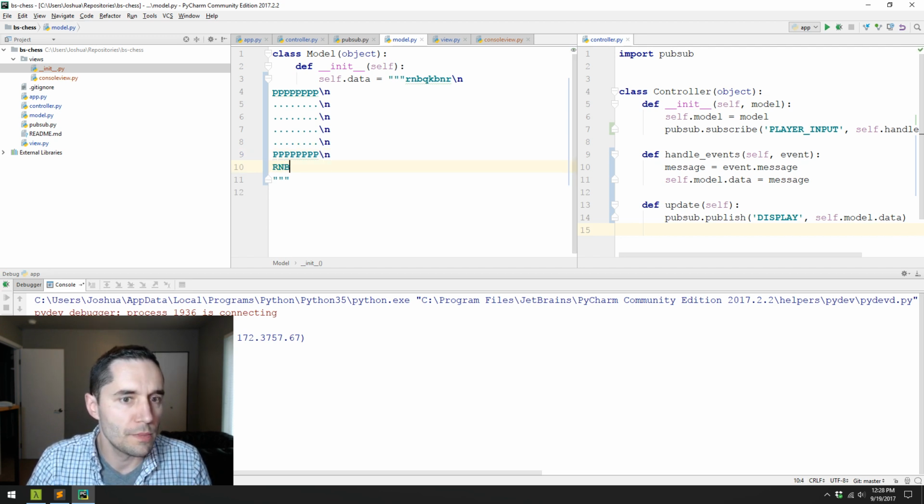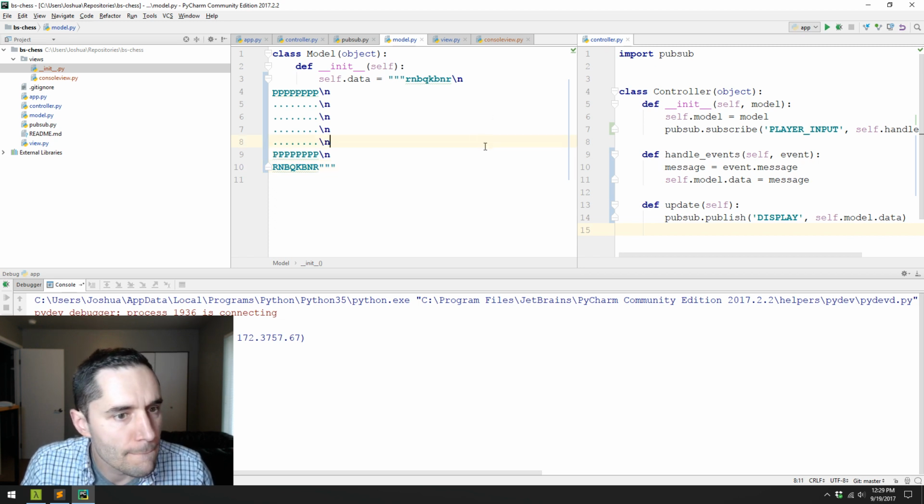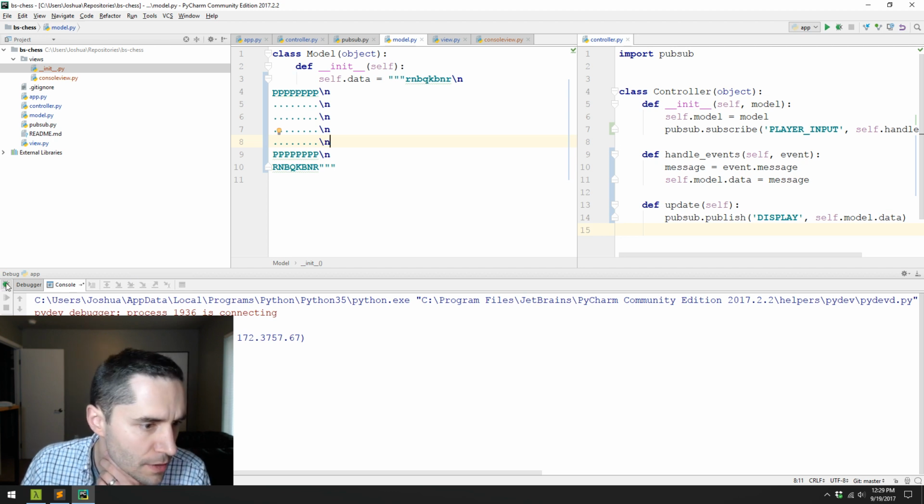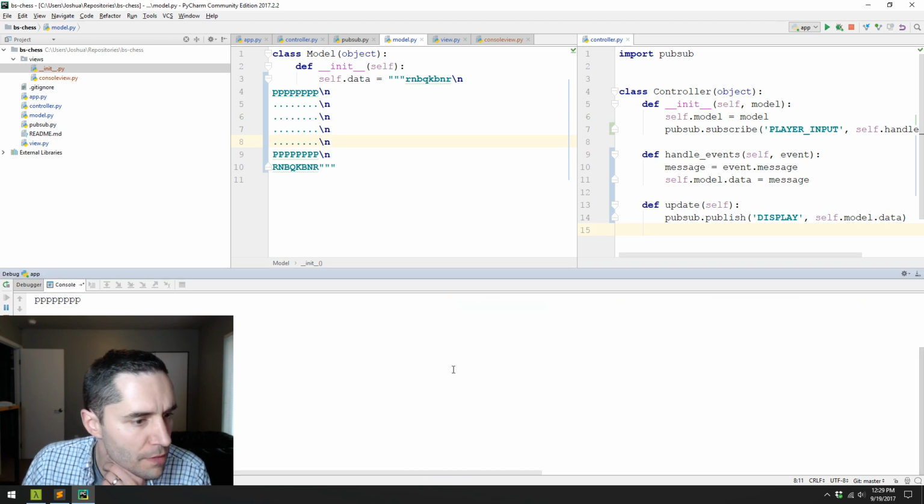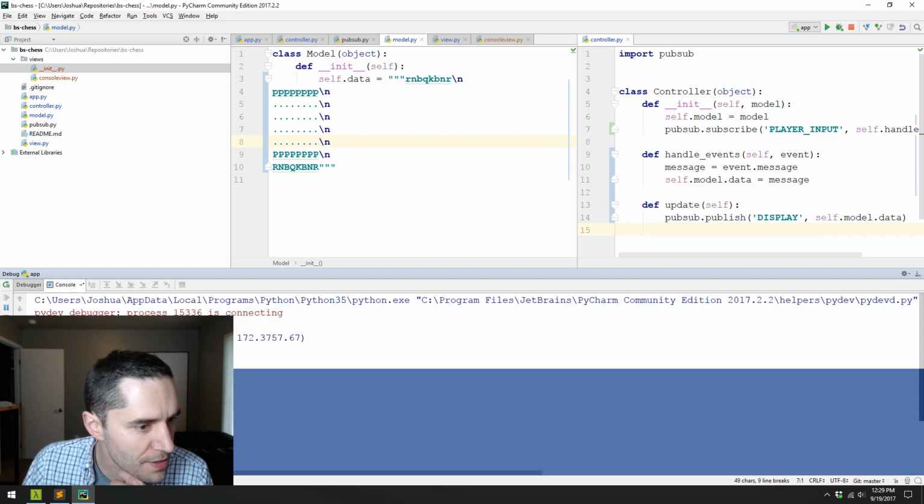Rook, knight, bishop, queen, king, bishop, knight, rook, which is more similar. And then if I run it, take a debug, and we dump that out.